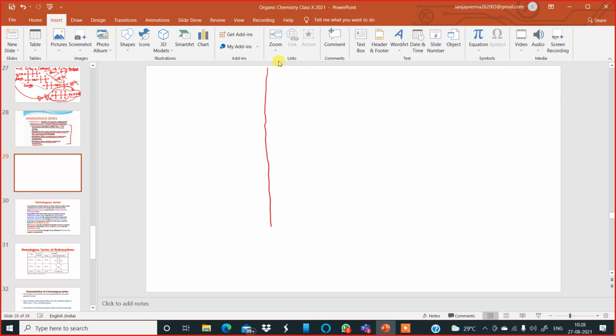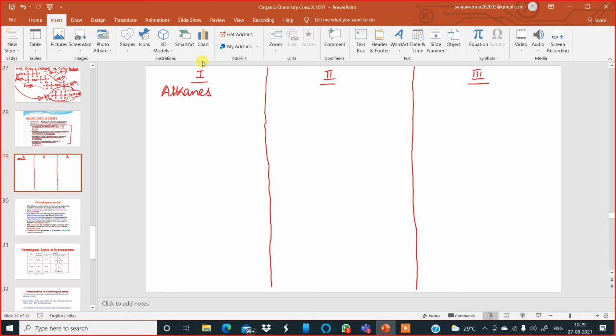If I put effort, I can do things better. I'm trying to make two lines on the screen. Two lines means I have made three columns. Column 1, column 2, column 3. How many columns on your screen? Three columns. Good. Now, the first column, I will give it to the homologous series alkanes.